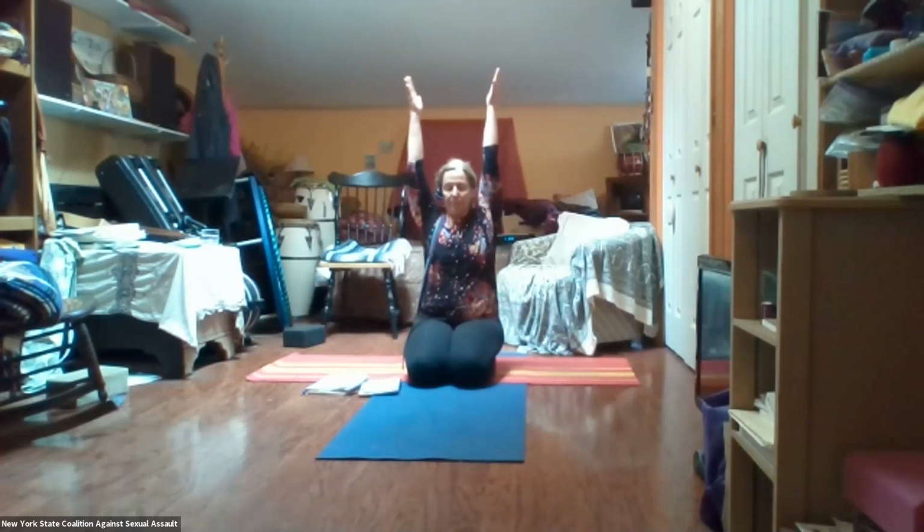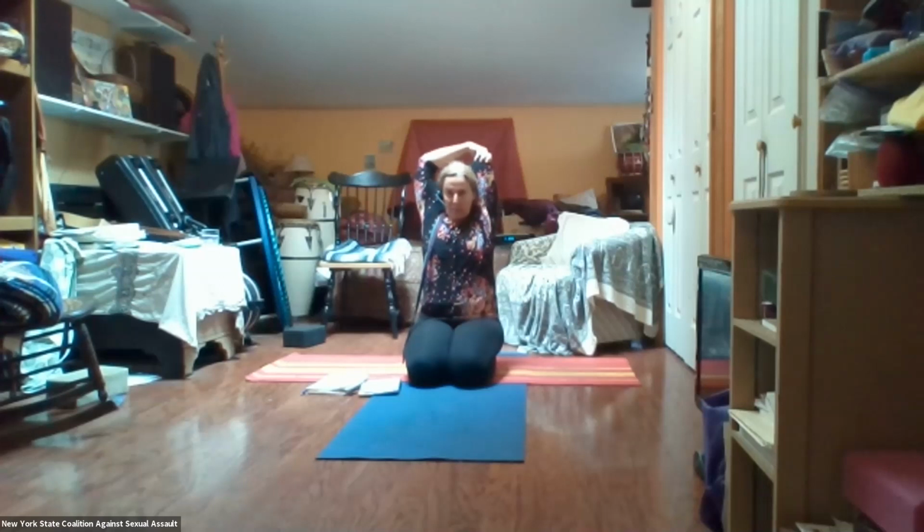Arms begin up. Left elbow bends now. Bring that elbow up toward the ceiling. Let the right arm come out at shoulder height. Thumb down. Circle that arm behind you.